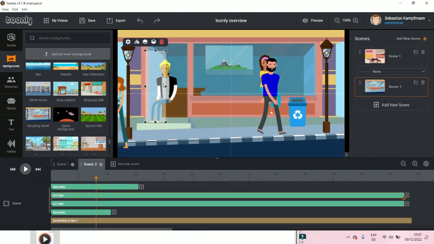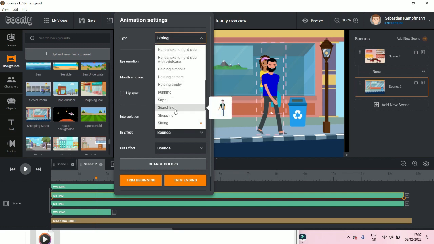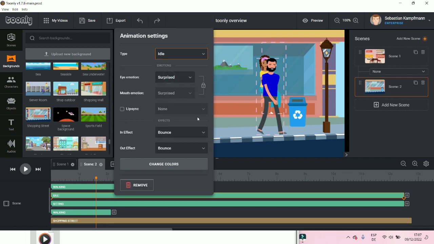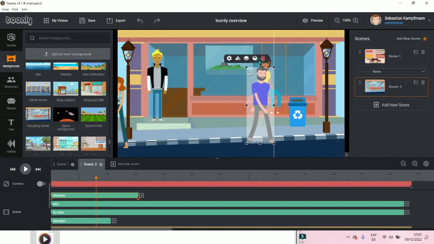Okay, great. Now let's place the other two guys here. Change the animation. At first I think we use an idle animation. Place him here, and now the girl.